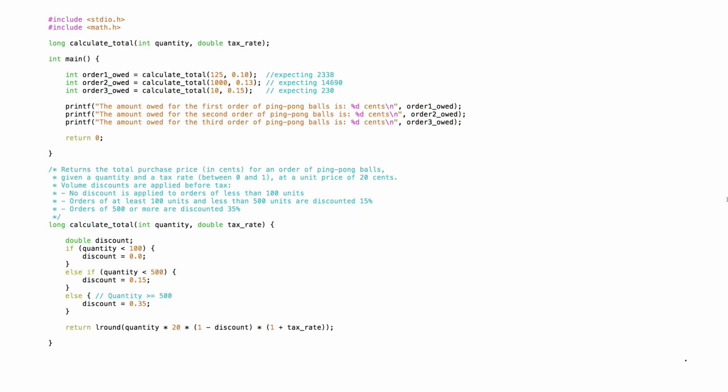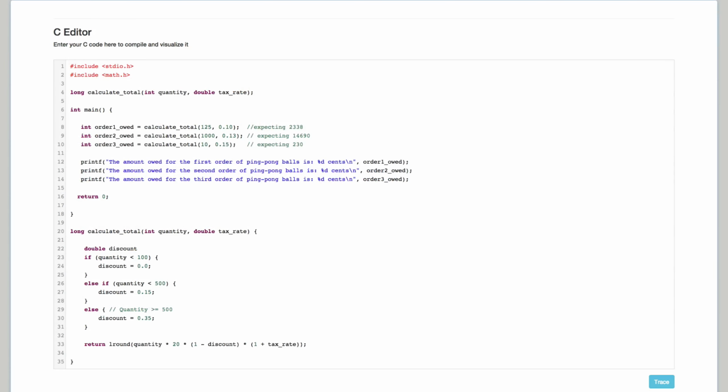In the last video, we created a function called calculateTotal, and we made a few different calls to it. This is the same program, but with some changes to the second and third function calls. Let's quickly review the interface of the memory visualizer, the tool we'll be using today. We'll start by placing our code in the code editor. I've copied it in, but you could edit code directly in this window.